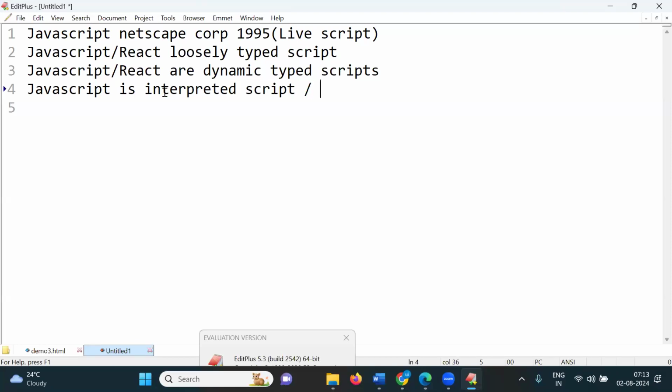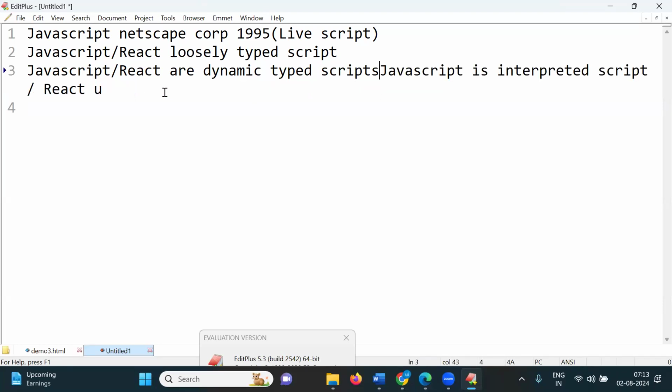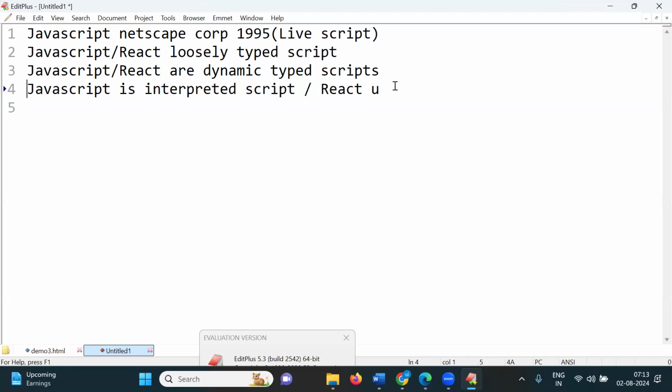But React, if you take here, React is compiler script. JavaScript is interpreted script. React is compiler script.